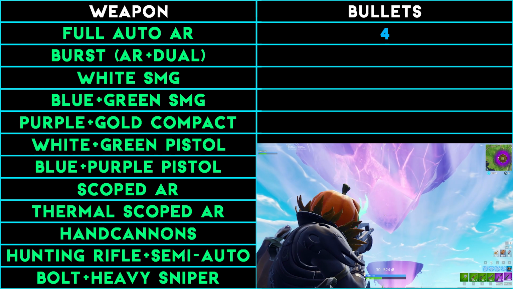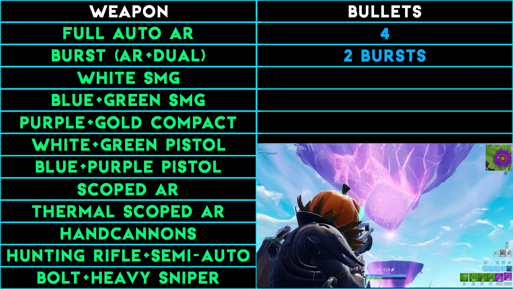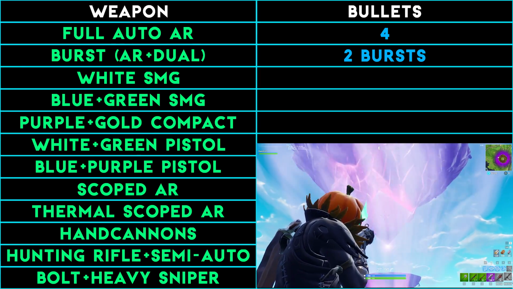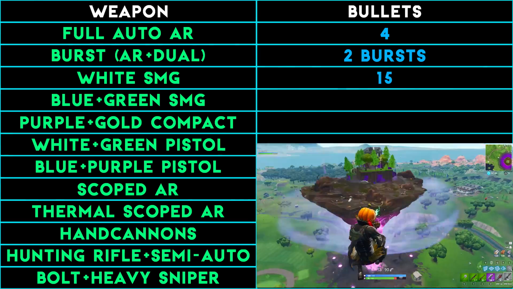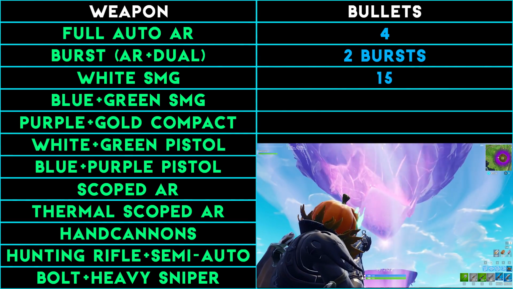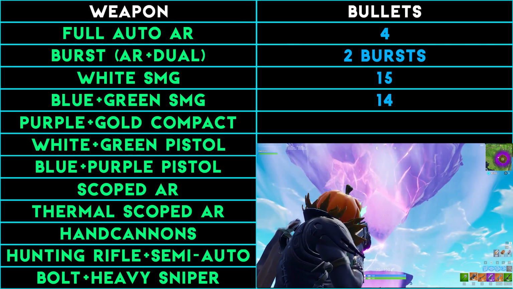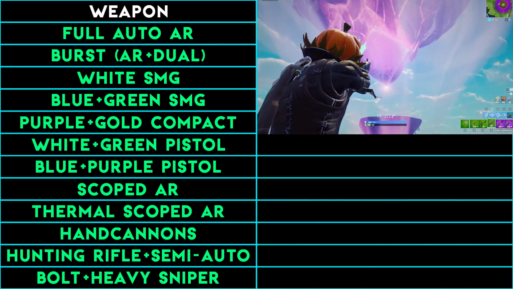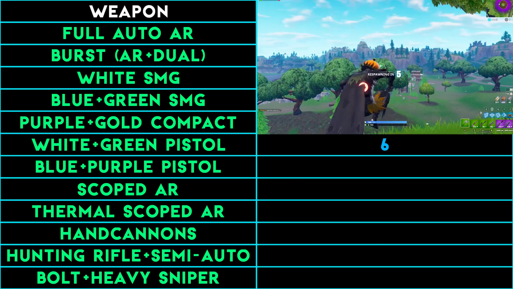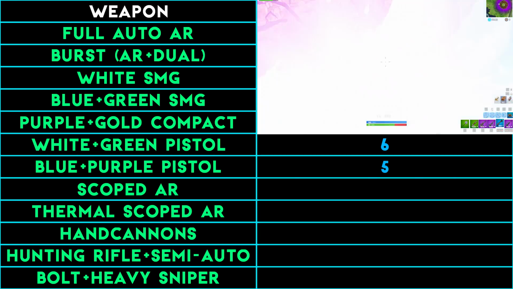Any burst weapon requires 2 bursts in order to activate the cube, so that goes for the burst assault rifle as well as the dual wield pistols. When it comes to SMGs, the white SMG requires 15 bullets, the green and blue SMG require 14 bullets, and the compact SMGs, the purple and gold, require 12 bullets. For the white and green pistol, it requires 6 bullets to activate the cube. For the blue and purple silenced pistols, it requires 5 bullets.